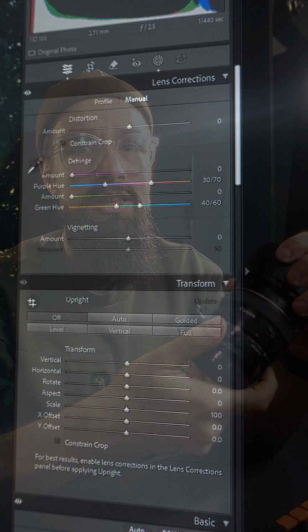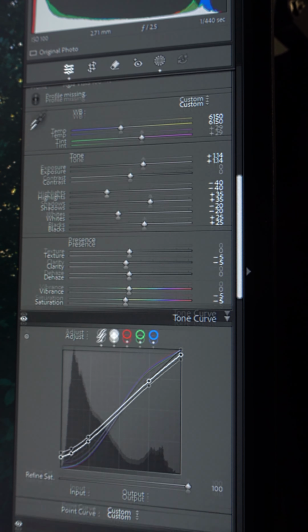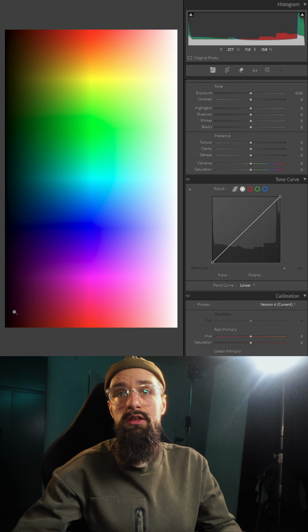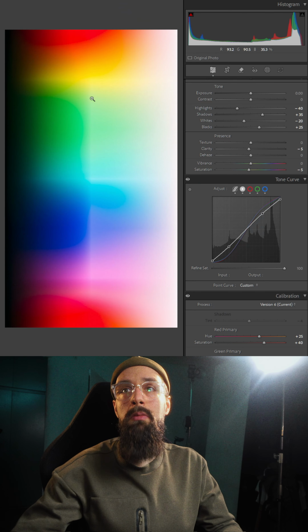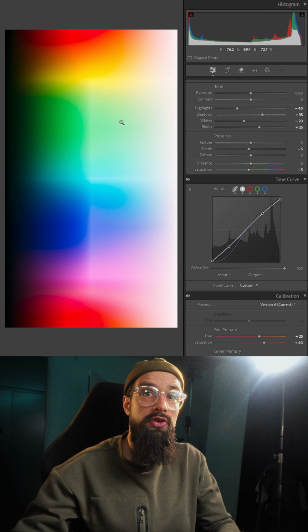I don't want to be the one saying this, but as a photographer, you're not gonna learn much about editing if you just look at the settings that a preset is applying to your photos. But if you import a gradient like this one into Lightroom and then go on and apply the preset, you now have a much better way to visualize how the preset impacted each one of your colors.